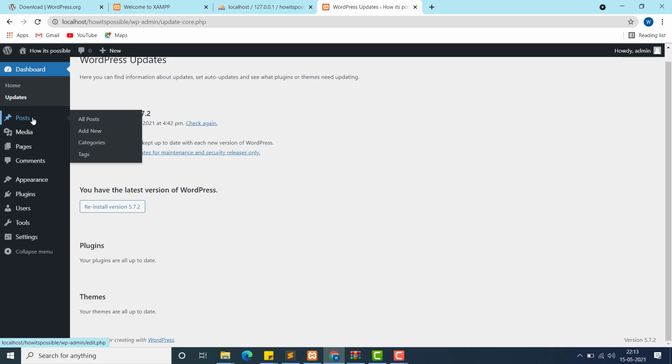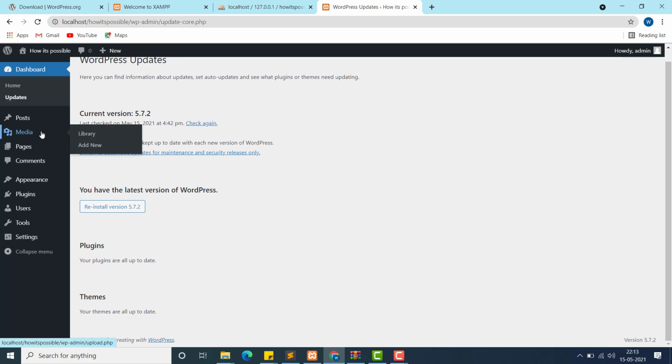And the next thing is posts. Posts are like the news articles or blog articles that you want to publish regularly. We will check each and everything, like how we can work with all posts, add a new post, categories and tags. The next option is media. Here we have all the media files, any video file, JPG file, image, maybe it's an audio file that you have uploaded here.